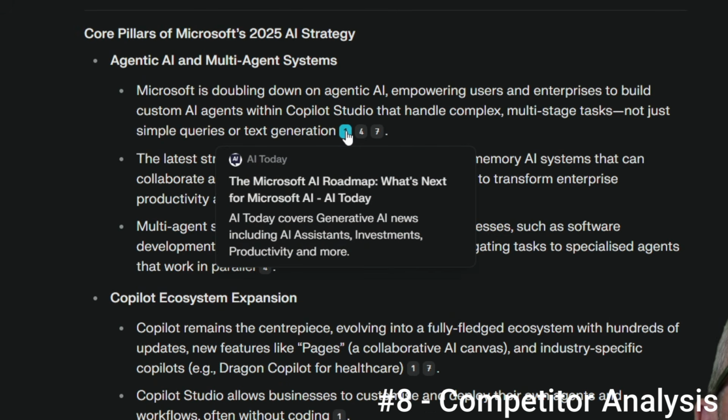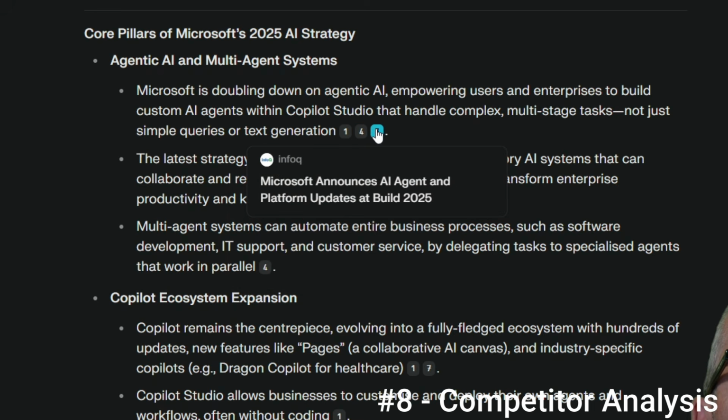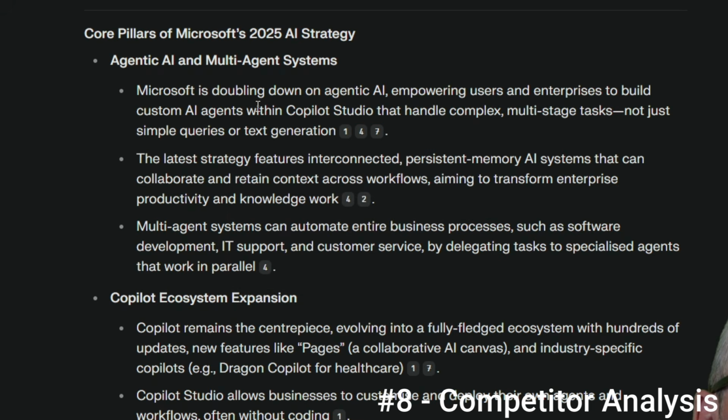And you can see it's bringing these from news reports, InfoQ. So it's looking at what other people are saying about Microsoft, latest strategy, interconnected, system memory, AI systems, multi-agent systems.